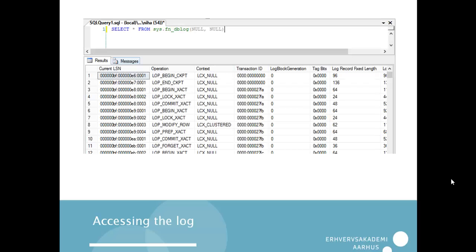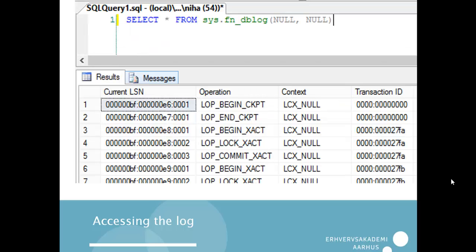Here we have a look at how we access the log in the SQL Server. In this case I'll just select all columns from the sys database, and I would like to have the DB log. It gives me something like this, and when you look at it, it's just mumbo jumbo. It's a lot of identifications and some statuses that don't make sense.